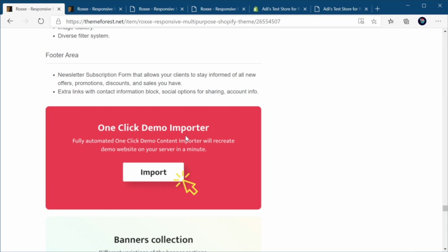It's not exactly one click. This might work better for a WordPress theme, not necessarily a Shopify theme. So you can't actually do a one-click demo importer. You have to open the link, like I showed you, download that new theme, upload it to Shopify, and install it. So it takes a little bit more effort, but it's still very easy to do.